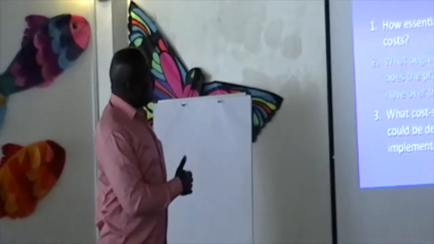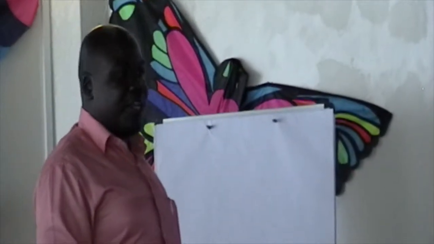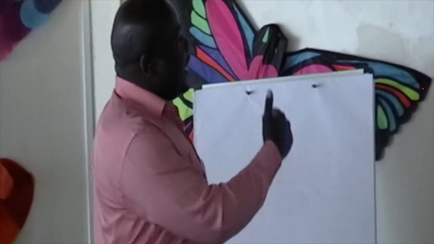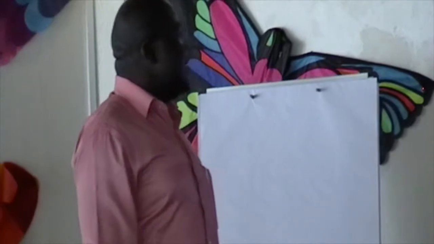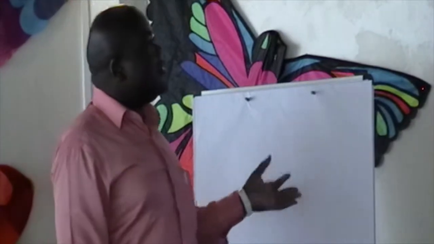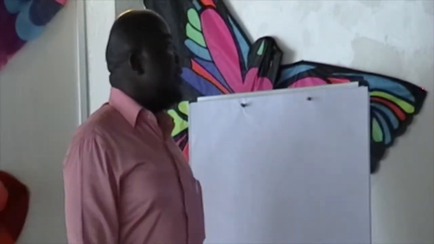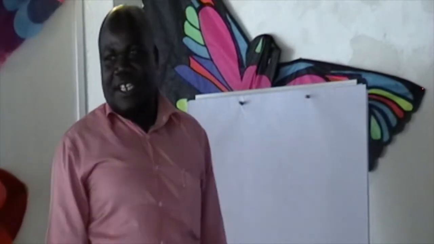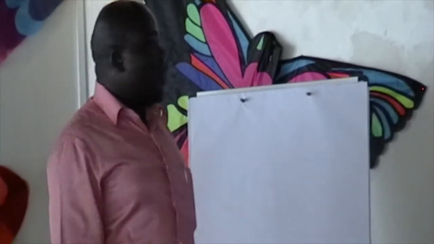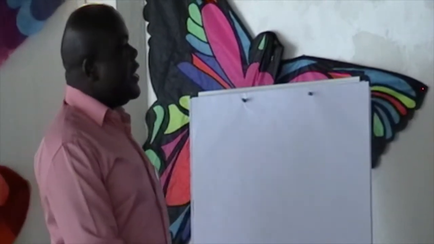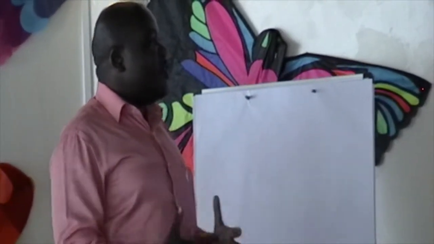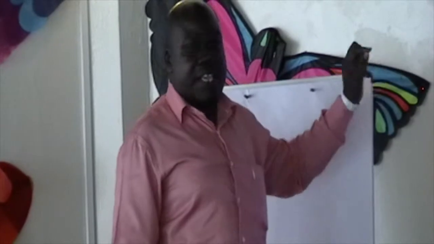We want to walk through a simple case that starts us off by helping us answer a few questions. There will be 3 questions in this case. The first question on controlling costs will be how essential are the costs that are involved in the case. And number 2, what degree of control does the practice owner have over those costs? When I talk about the practice owner here, I want you to assume that you are an owner of a practice.